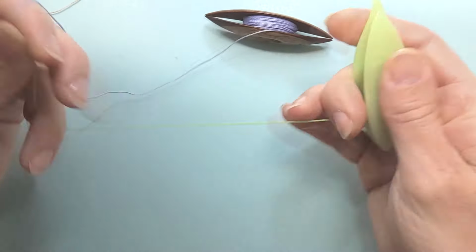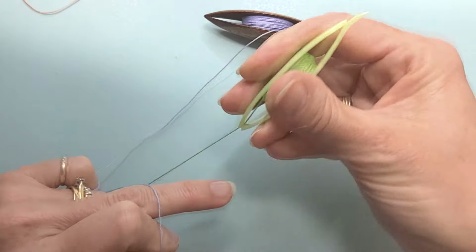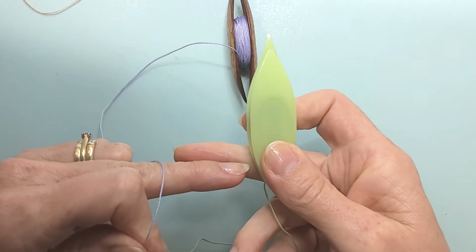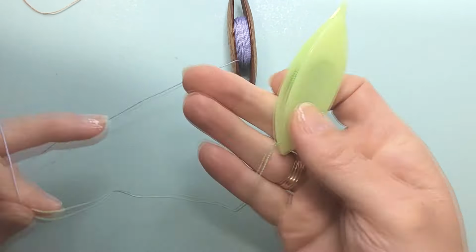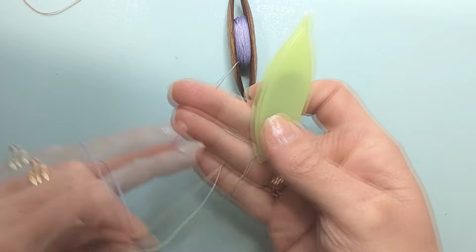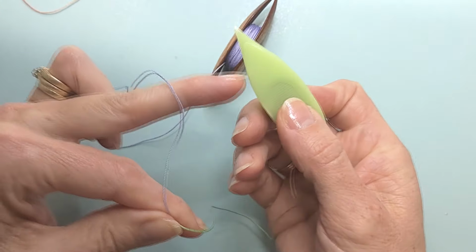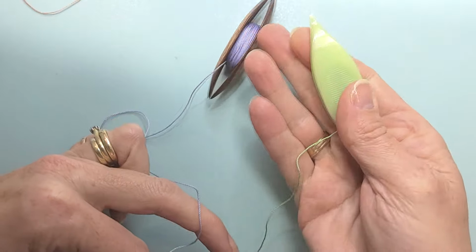Because the thread is coming out here, so that's the bottom right side for me, and not up here, it naturally falls across my fingers as I work. It's in a comfortable position for me. I don't have to stretch all the way up here to reach that thread.